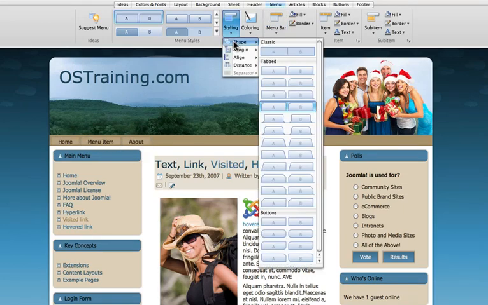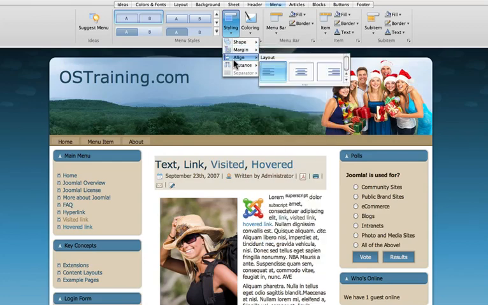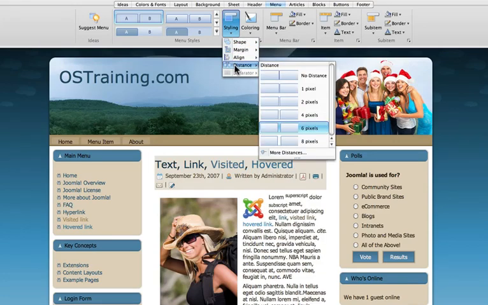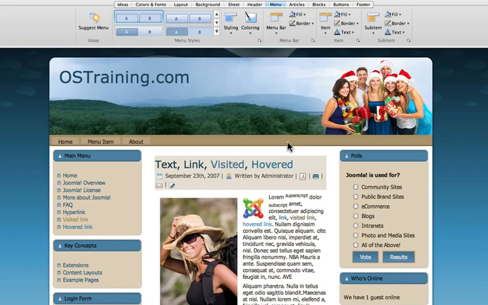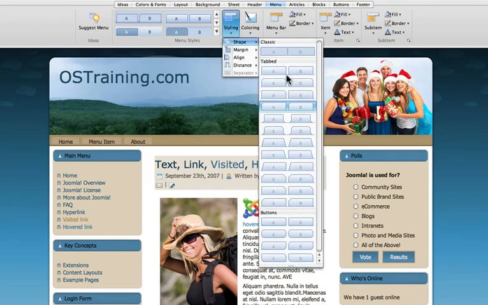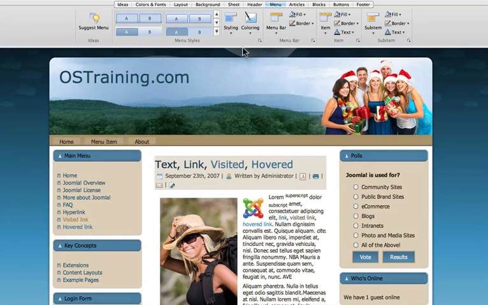From here I can change the shape, the margin, the alignment, and the distance between. So that's 8 pixels apart. The shape, let's go with a slightly different shape.